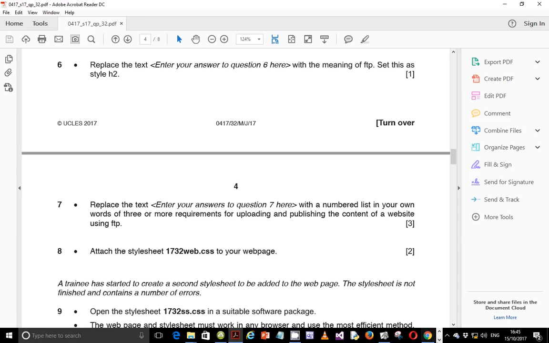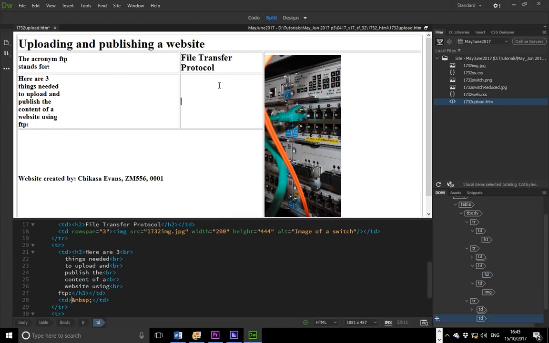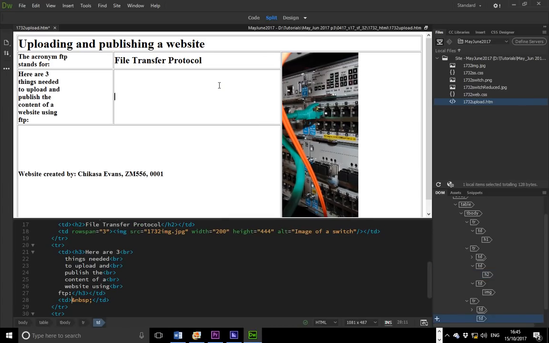So let's go ahead and look at some of the requirements that you need when you are trying to upload a website. Now you guys, I must say from here that you should have learned about this in the web authoring section. If you haven't, I encourage you to study this one. It's very important. Okay, so in order for you to upload your web pages onto a web server, so that they can be accessible on the internet or via the web browser, you need first of all to have a site. Okay, a site would be more like a folder where your files are.